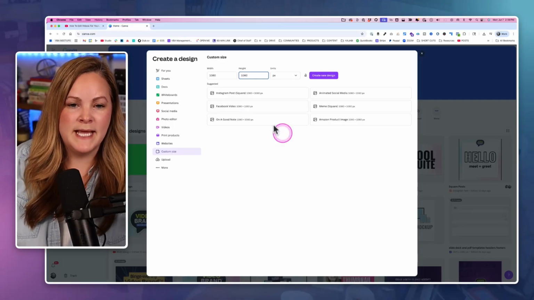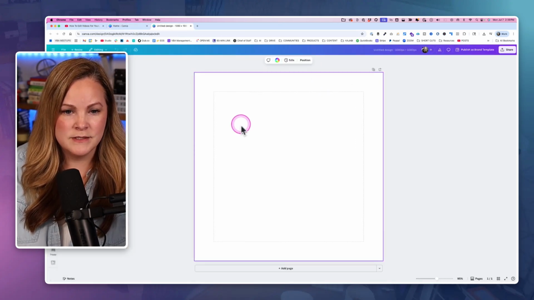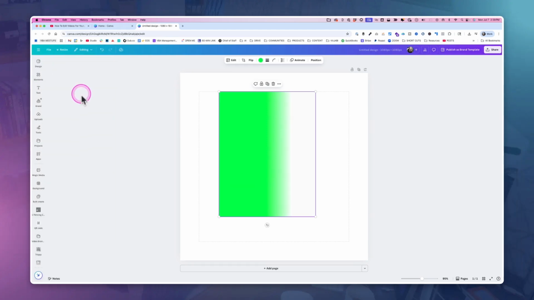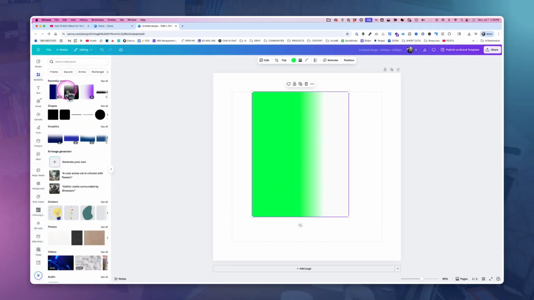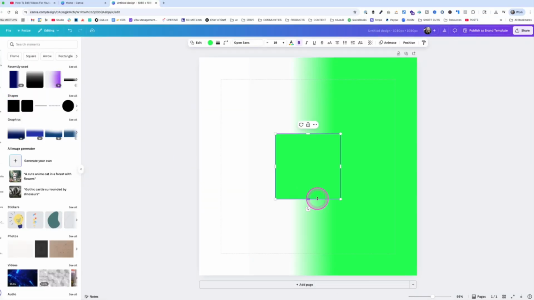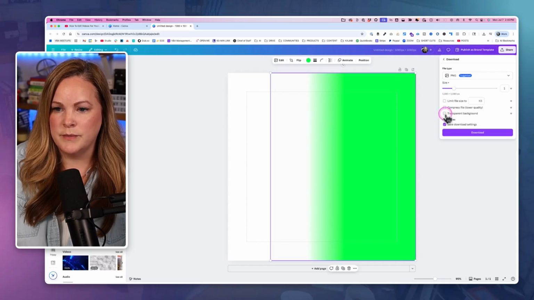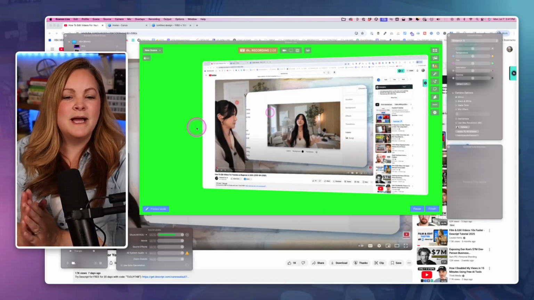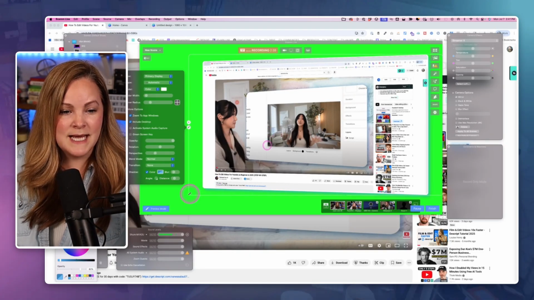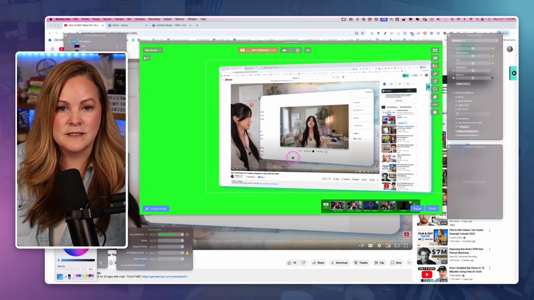So what if we came over to Canva, we created a square image, and then I just found an image of like a green screen gradient. I just searched under elements, I searched for gradient transparent, and then changed the color to green. And then let's hit share, download. We want transparent background. Now back over here in Ecamm, you might want to set this up and create some test clips for yourself just to make sure that it is going to look the way you want.